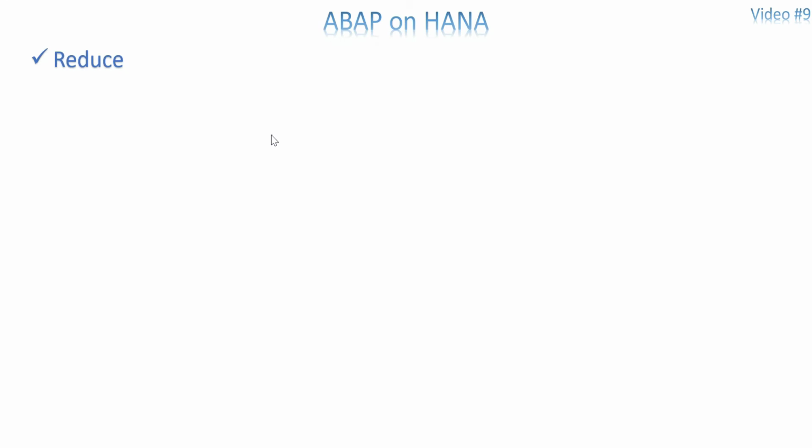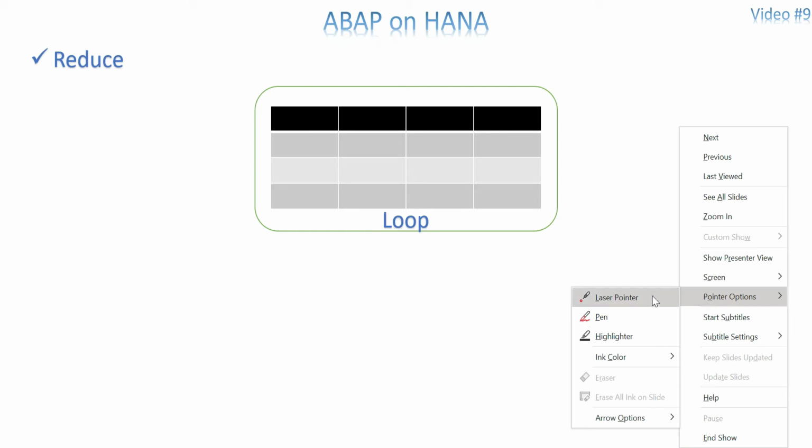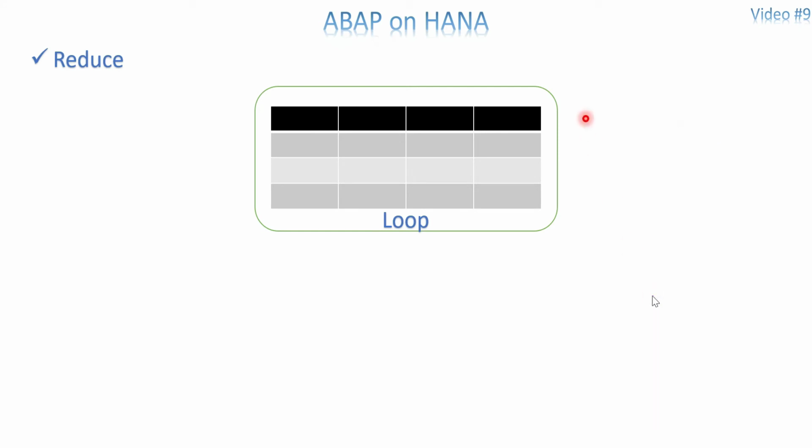So the first thing is, if you notice, a lot of the new operators or new keywords mostly deal with your internal table. The reason is that the previous ABAP syntax was mostly written with loops, and performance is mostly affected by the loop because a huge volume of data is processed. That is why most of the new keywords focus on how to reduce the execution time of a loop.